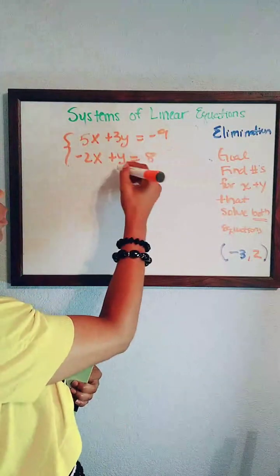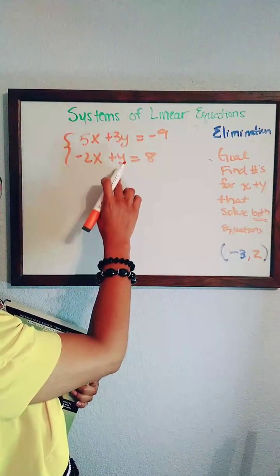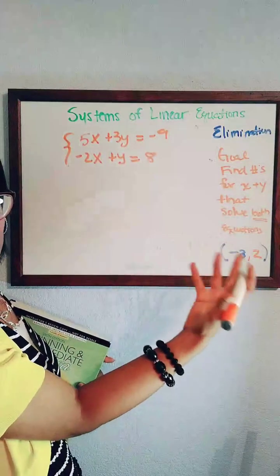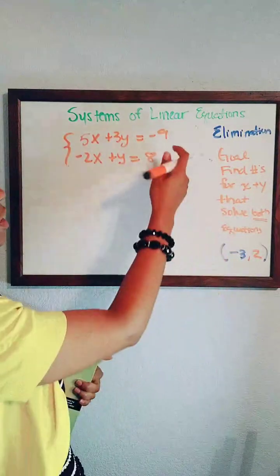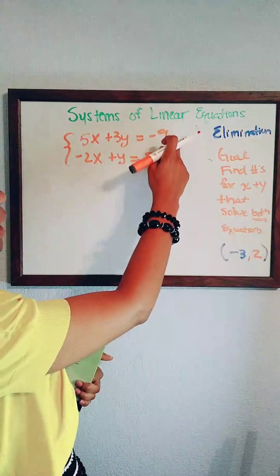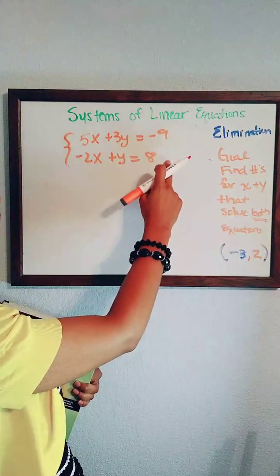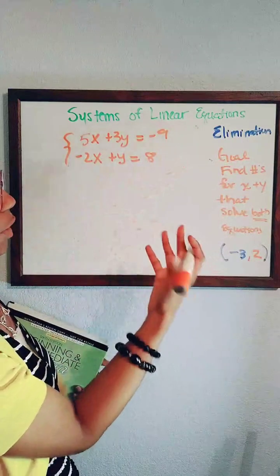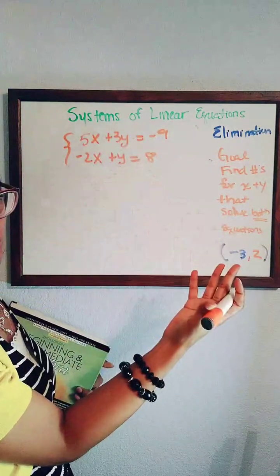My whole entire purpose was to try to eliminate this y variable by making it a 0 pair, because that's the only way we can make it go away. So I multiplied the top equation by -3. And when I add these together, it makes it go away.